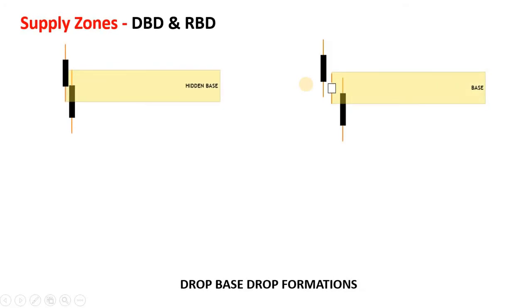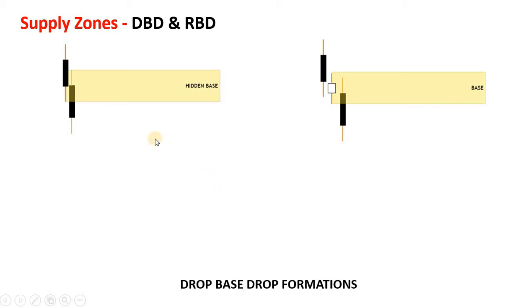Another thing we're going to be discussing, that the majority of us already know, is the zones where price reacts from. There are two main zones. We have the supply zone and the demand zone. So we are starting with the supply zone. For the supply zones, we have the DBD, which is the drop-base-drop formation, and the rally-base-drop formation. But for the sake of this video, we are going to be considering only the drop-base-drop formation.